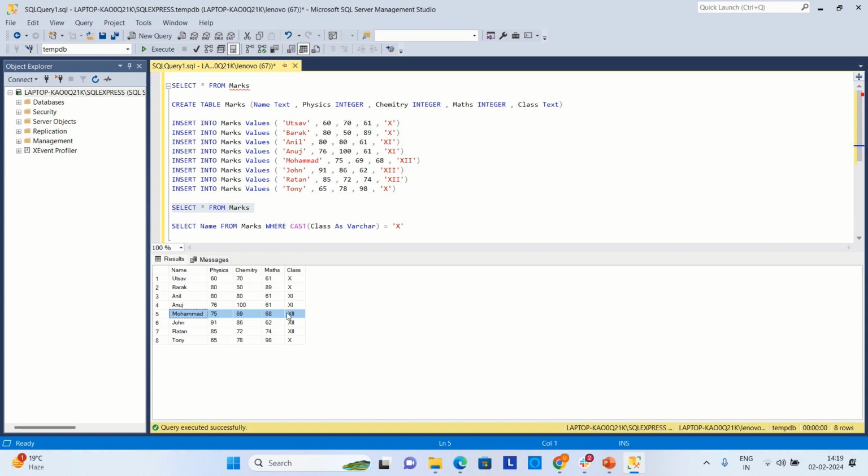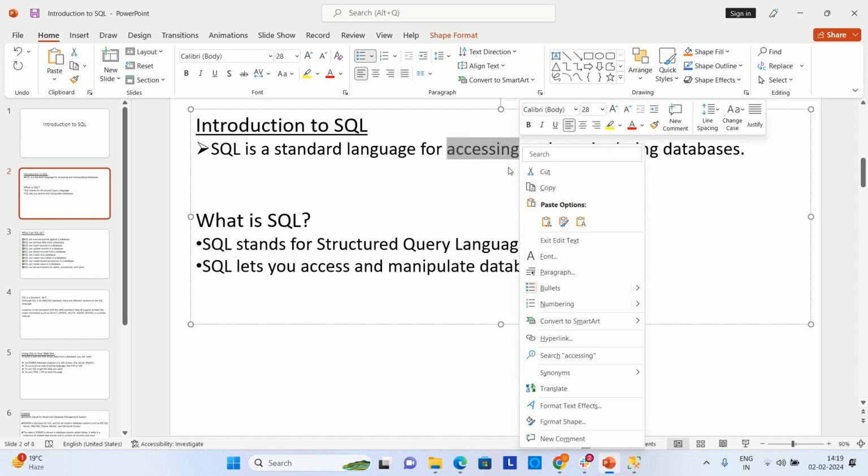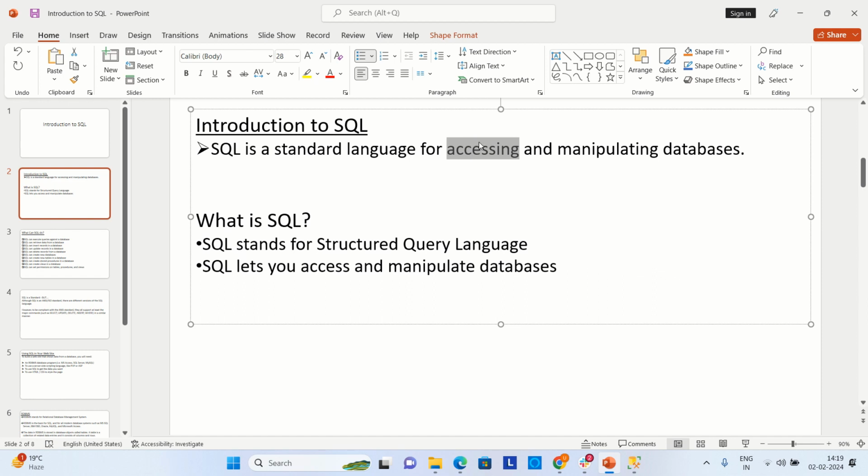Most data analysts use SQL, because the data that we have is so big that we don't need the entire data. We only need certain information from that large set, and that's where SQL is used. I hope you have gotten the understanding of accessing the database. We also say querying the database and accessing the database, they both mean the same thing. And SQL can also be used to manipulate the database.